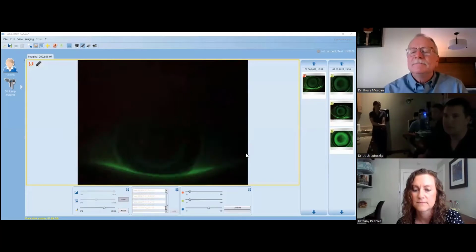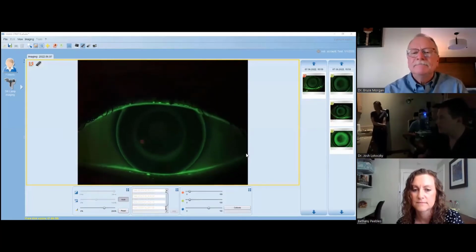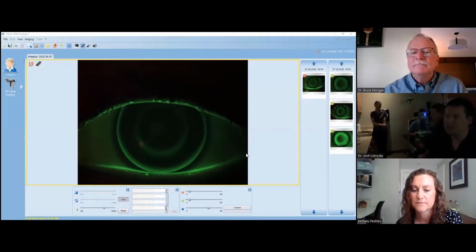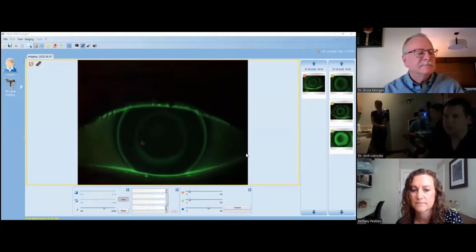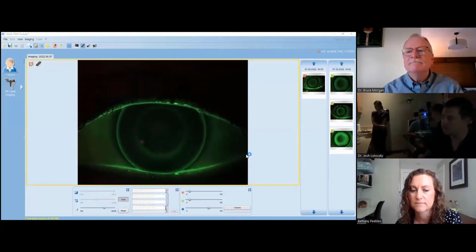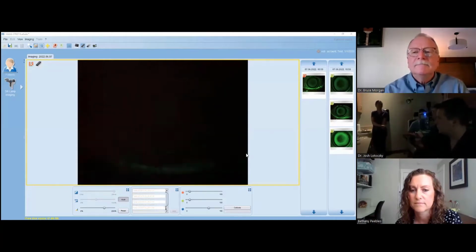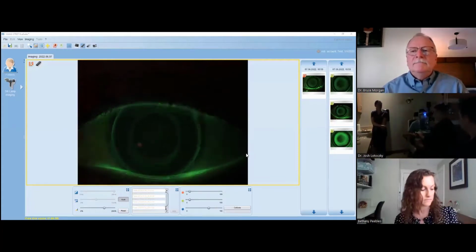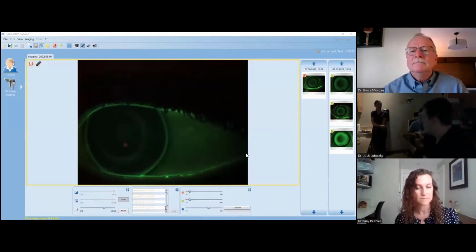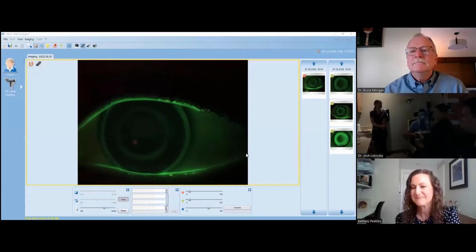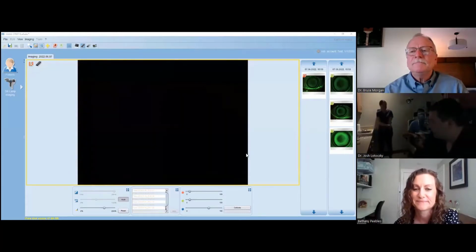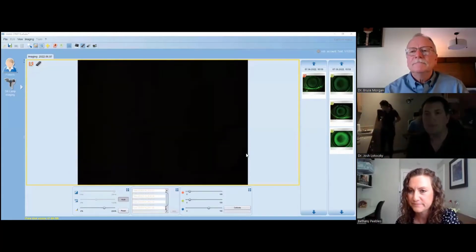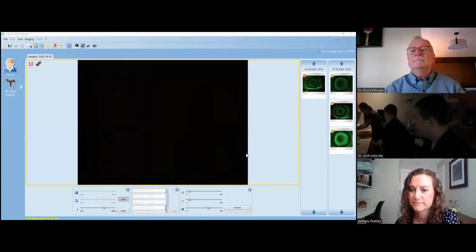Let's see what happens on day one, and then decide whether or not something dramatic has occurred to where we do need to make a change, or if we're going to let it go for that extra week. So, as we're transitioning and going to look at a couple other lenses, we'll get an idea then of what type of changes we might make if we need to make them.